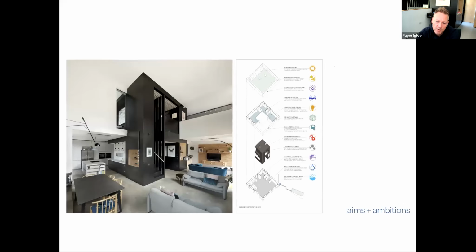Working from the initial starting point, which we have established by achieving sustainability gold, passive house and the use of natural materials, we developed 12 key aims to bring these standards and aspirations together, which you can see here. You can also see in this photo on the axonometric the articulation of the concept as it is in reality, with the core being the most prominent element in the house that is not only present in every room, but also helps to define the spaces as they wrap around it.